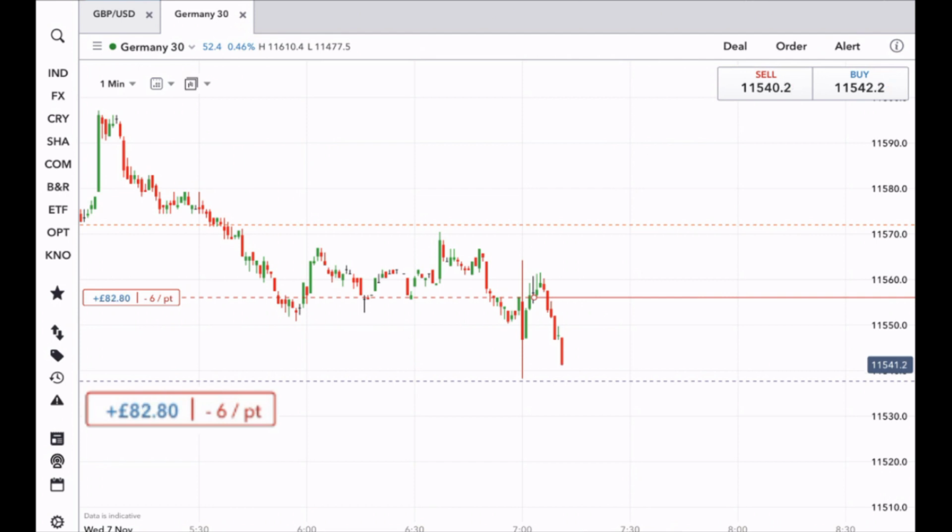So as you can see, we're not too far away from target now. We're certainly approaching it. Whether we hit it or not is another story. There have been times, and there will be times where we get close and we back off, and we do end up with a losing trade. You know, this does happen, but I'm only risking 1% of my account. So if this does turn out to be a losing trade, I only lose 1%. If it does turn out to be a winning trade, that's going to be a 1.1% gain for today. And well, we're getting dangerously close.